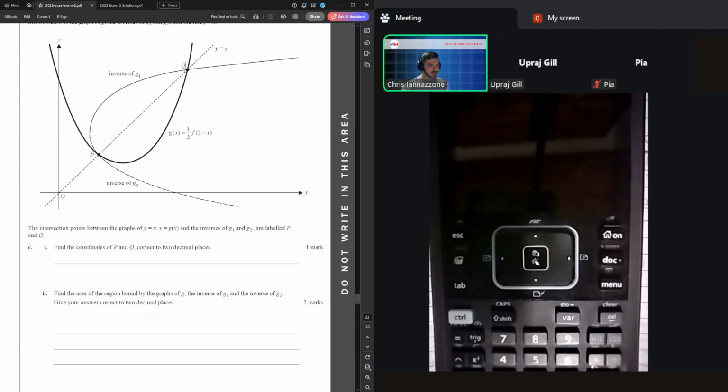That would mean you'd find area where g1 is your top, g2 is your bottom. So you'd be finding also this vertical line here. You'd be shading all of this underneath the solid black line as well. You'd have the inverse of g2 as your floor for that whole thing. So it's a good idea. You do want to just do top take bottom there.